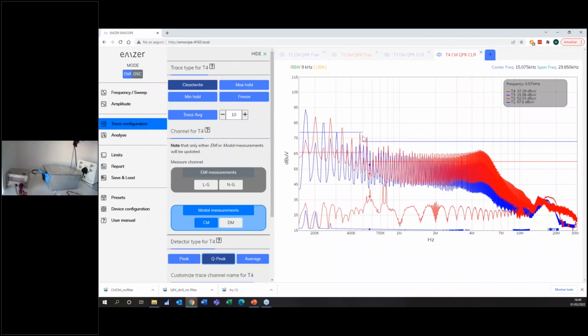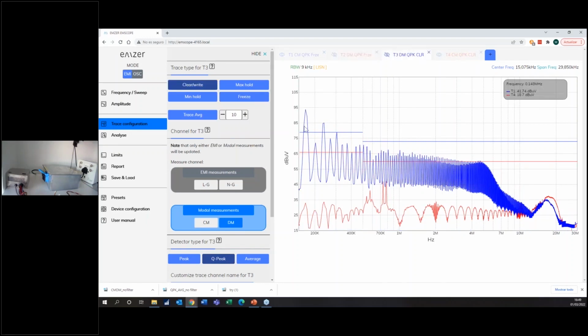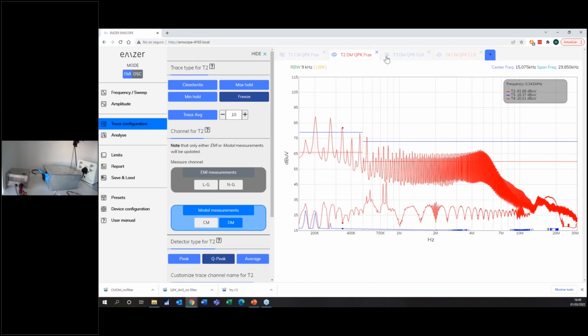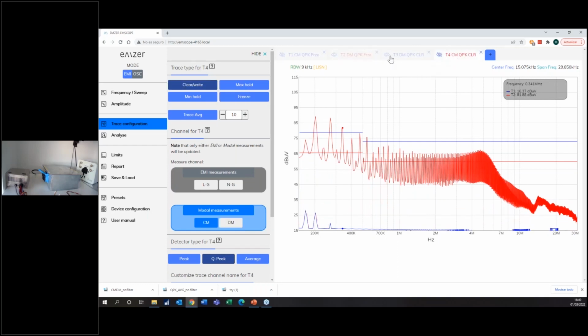So what do I see? I see that if I keep hiding, for instance, and compare one to one, I have a huge reduction in common mode, really huge reduction. At the lower frequency, still I have, let's say, 60 dB reduction. And also in differential mode, let me unhide things. In differential mode, I have a huge reduction. Basically, you're taking out all the differential modes, so the differential mode is not reaching the receiver at all. So this is, for instance, a smaller filter, a filter with fewer components, but a filter with better performances.